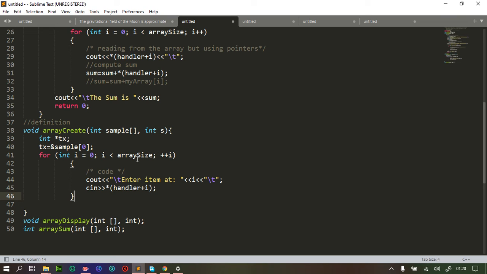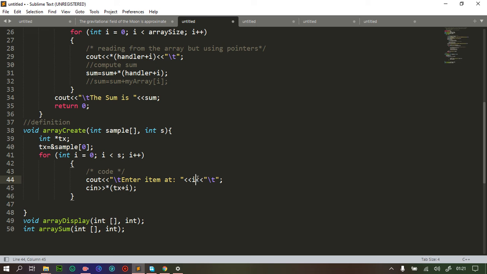Okay, so adding items, this one is going to be s. So what else do we need? This one goes here for safety. So enter item at, this one is going to be tx. Okay, and that is clear.